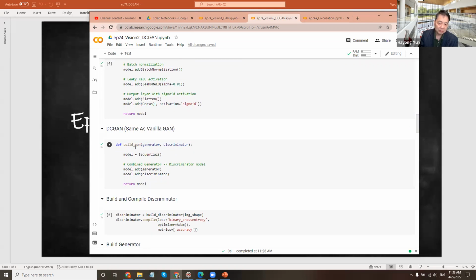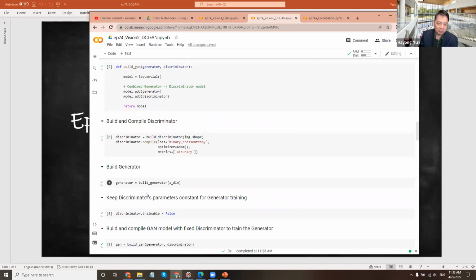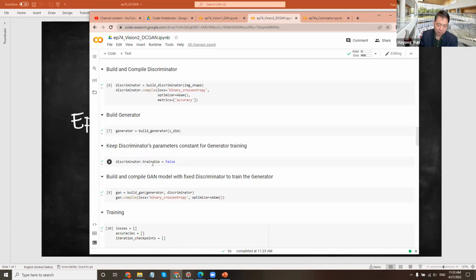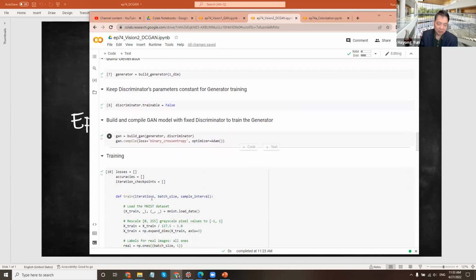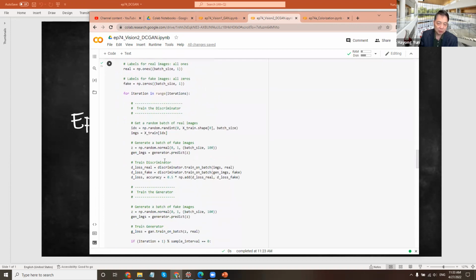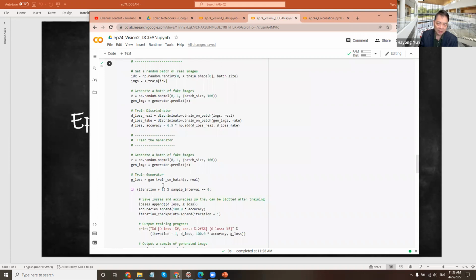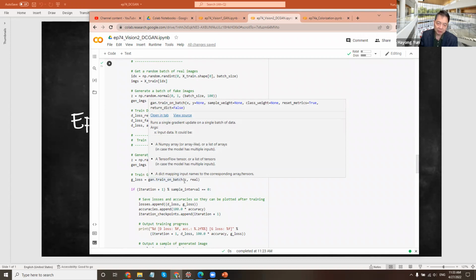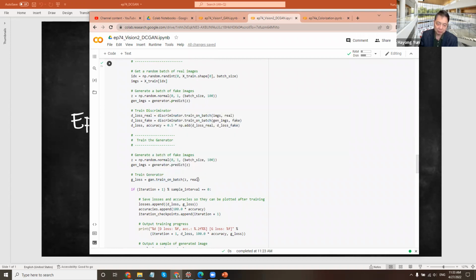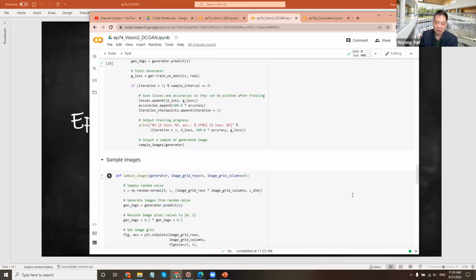And the DCGAN part, the GAN is actually the same as before. You just have the generator and the discriminator. We build the generator, fix the trainable weight of the discriminator, and then have the GAN model. The training loop is pretty much the same, isn't it? We train the discriminator on the real and fake data, and then train the GAN, meaning we give a random number, feed it to the generator, and then to the discriminator with a fixed weight, but tell the discriminator it's real data and train it. So this is pretty much all the same as before, and you can train it.